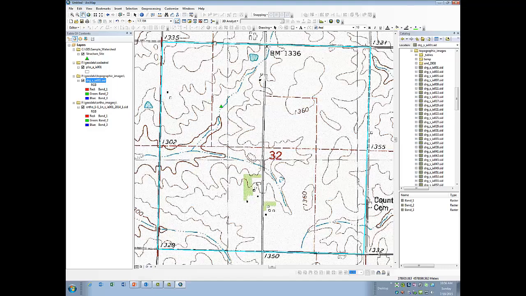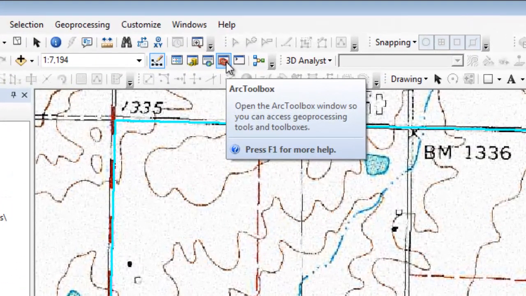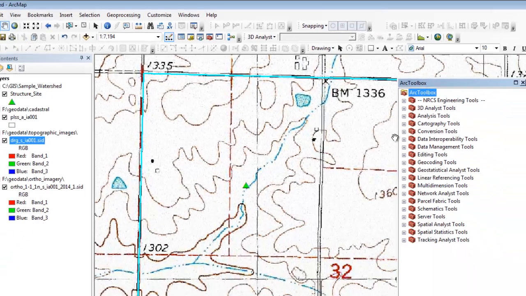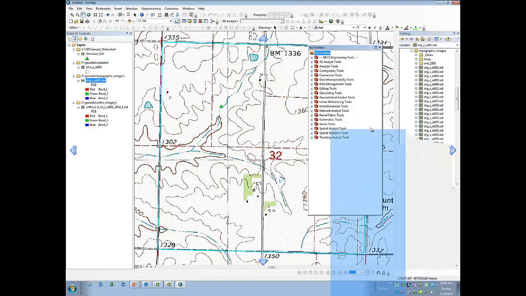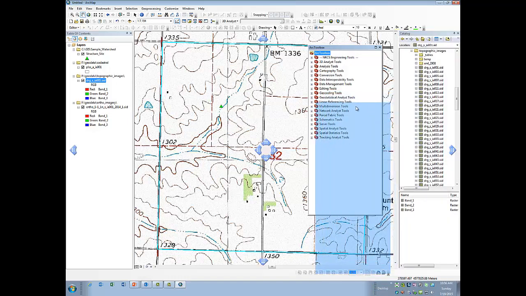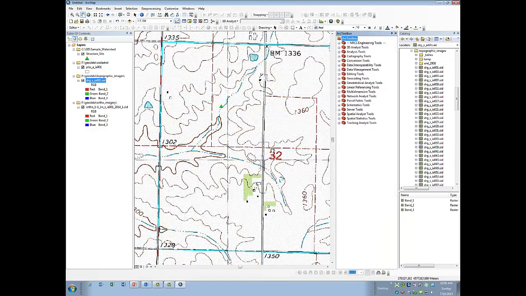I'll left click on the Arc Toolbox tool. It's a small red toolbox. Notice the pop-up window that explains what the tool is. Now it's floating out on the screen. Just like with the catalog tool, I want to pin it someplace. Now if I go over here to the right margin, it will pin it right to the edge of the screen. But I want to set it pinned next to the catalog tool, so I'm going to lay it over this arrow, and it's pinned to the left side of the catalog window.